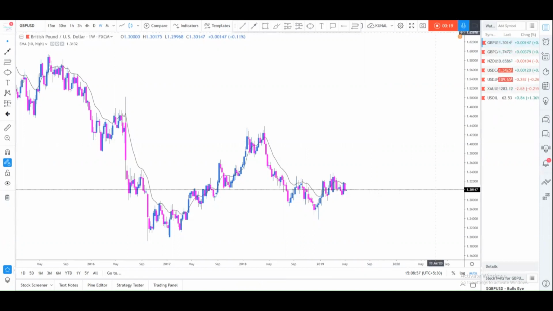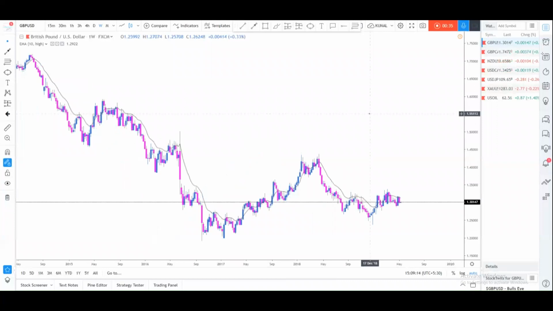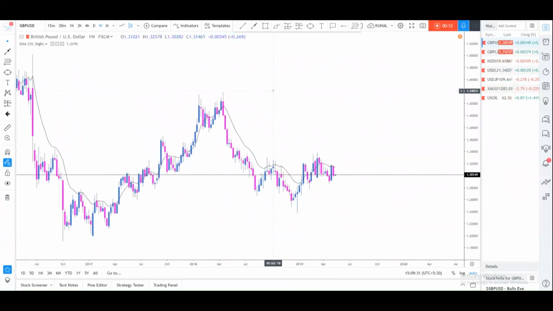So what I have decided is to share some analysis on some pairs like the GBPUSD, GBPCAD, NZDUSD, USDCAD, USDJPY, gold and oil as well. So this is gold and this is oil. I'll share what I am looking for on these pairs for certain swing setups, and how I will analyze them. You will be able to see that in this video. So let's start with the analysis, and let's start with GBPUSD first.